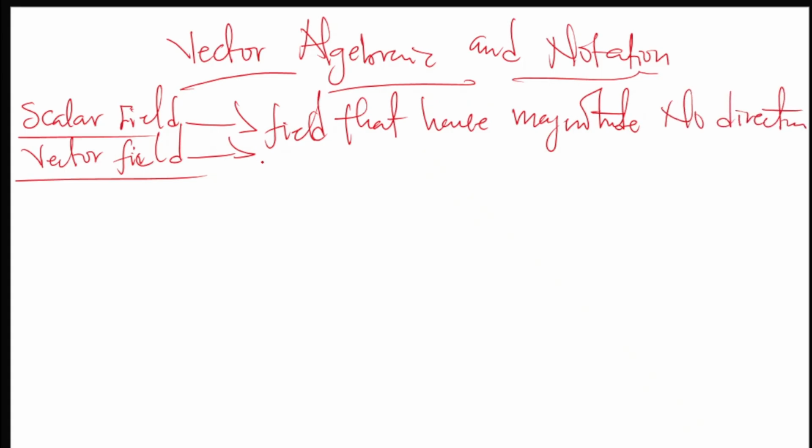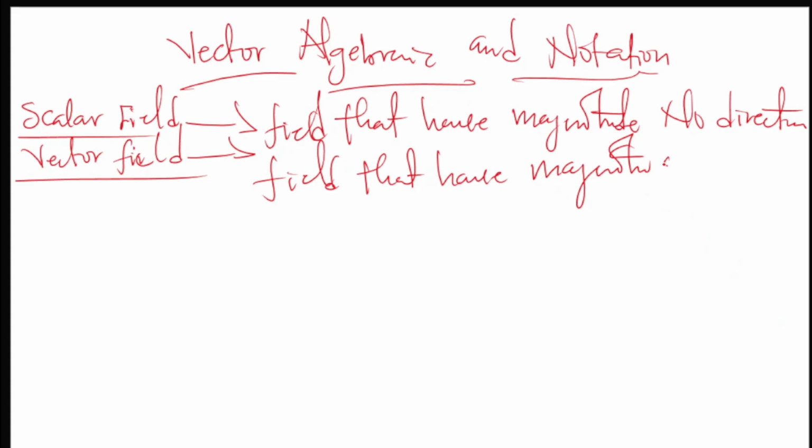While vector fields have both magnitude and direction. So with this, we already know the difference between a scalar field and a vector field. Sometimes in your exams, these are very simple questions that they will be asking you, and you start fumbling. Am I communicating?